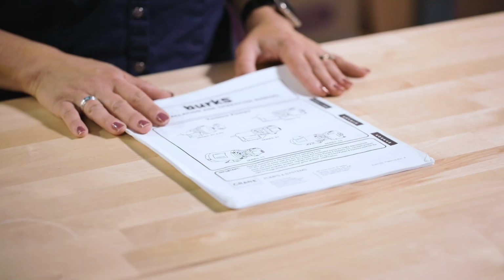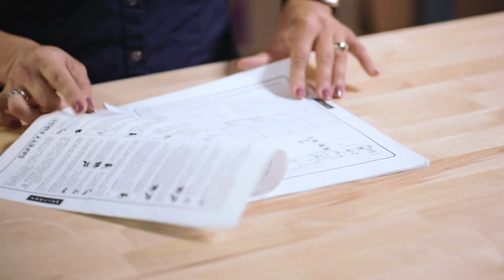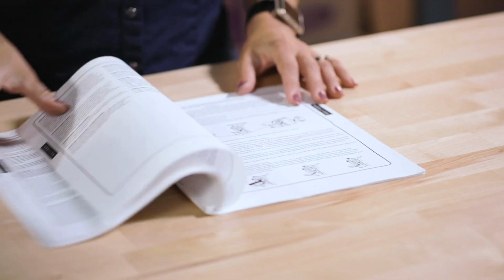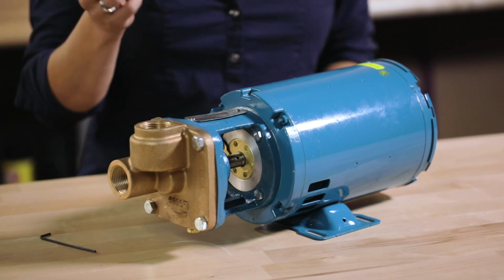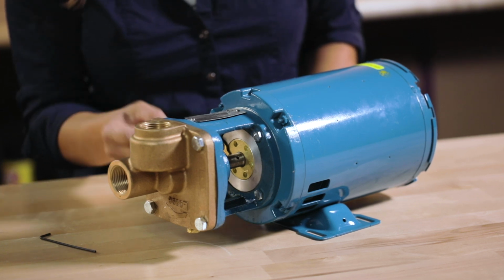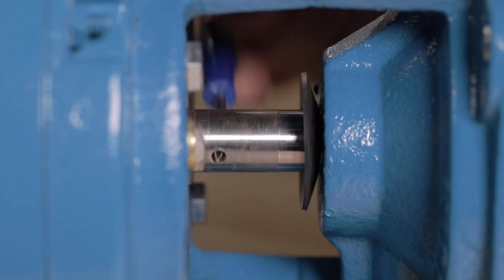When you first unpackage your pump, you're going to want to check a few things. Locate and read through your service manual. Along with this video, the manual is going to give you a basic overview of everything you need to know before installing your pump. Next, check to see that the motor shaft rotates freely. Do this by inserting an Allen wrench, a small screwdriver, or even a small piece of metal into the hole on the shaft, and then rotate the shaft back and forth like this.